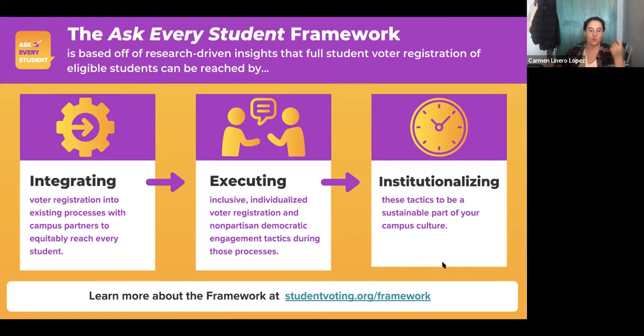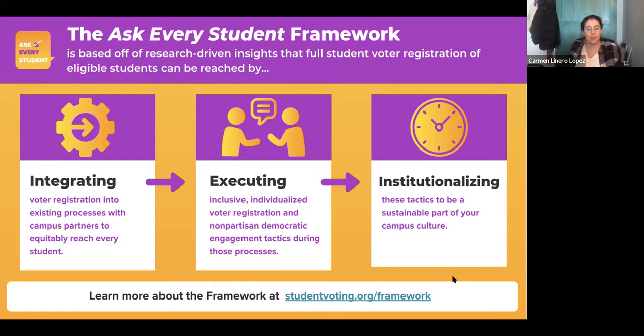So executing these voter registration efforts using research-driven insights from partners like Ideas 42, or even Ask Every Student participants like the University of Indiana Bloomington, research that has been done all over the country on many campuses, different sizes, different types, that show that accessing 3 to 5 minutes of one-on-one time with students is an effective way to execute voter registration and have folks participate in democracy in the long term.